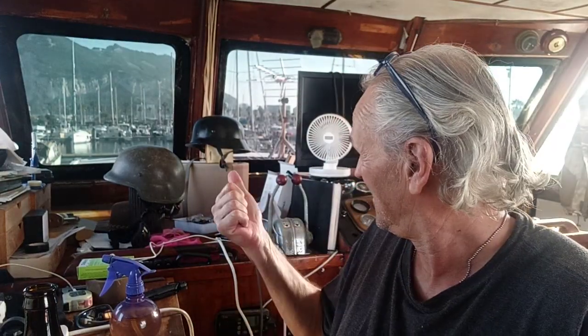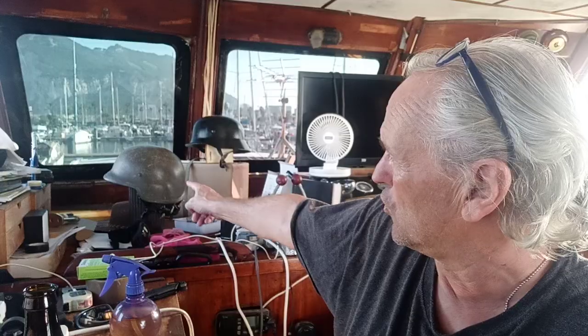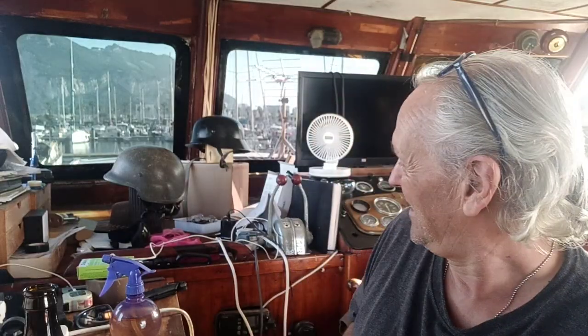So now you know about my little man cave. I've got a few helmets dotted around. The wife's gone, "Yeah, I bought another helmet, have you?" But yeah, the Schuberts, these are brilliant. These are collectible, and they will be more collectible as the years go by. The Dutch ones are not so valuable as the German ones, but they're identical. You can get the Dutch ones for a reasonable price. The proper German ones tend to be more expensive. I've seen some people asking like €600 for a German helmet. I didn't pay anything like that for this one. It was a little bit more expensive than that one, but not much. So you can, if you shop around. But they're like hen's teeth, you just can't find them.